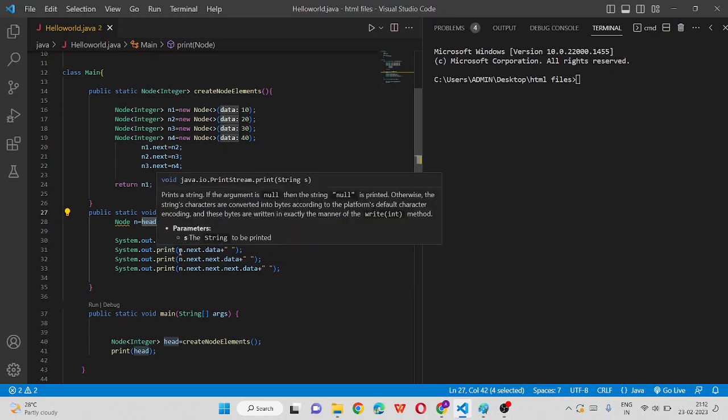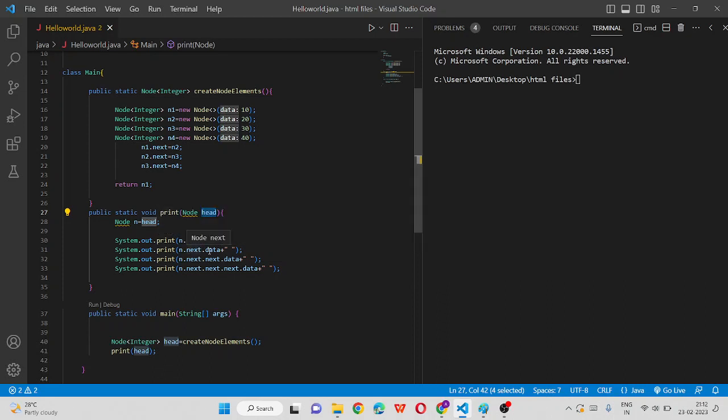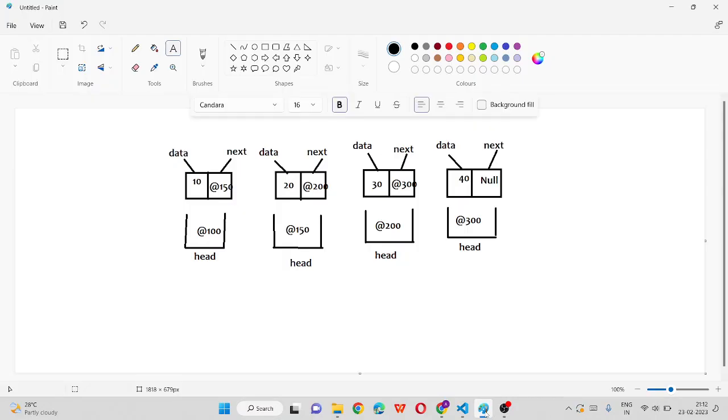If you choose n.next.data, n.next is the reference of another node. If you select data, then it will print the next node's data. Similarly, the third node's data will be printed, and the fourth node's data. But this is not the optimized way to print elements, right? For that, let us understand well how the printing happens here.